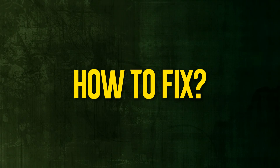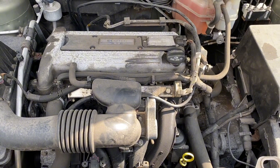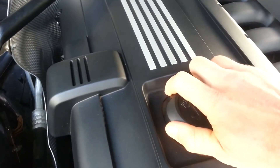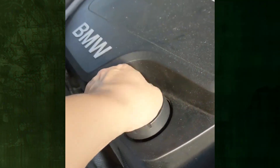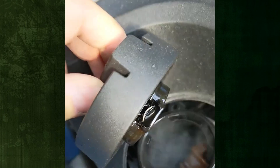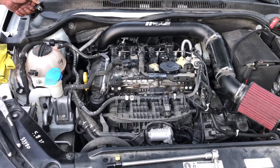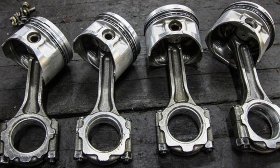How to fix. Immediately acting upon the discovery of oil leaking from the exhaust is crucial, as major issues could arise if not addressed. Remove the oil cap to begin the diagnostic procedure. With the engine running, remove the oil cap with caution, as hot oil can spray. A tiny quantity of air should escape the filler cap of a normally operating motor. If the air blowing out is excessive or smells like fuel, there might be a clogged PCV valve or piston ring wear — a phenomenon referred to as engine blow-by.